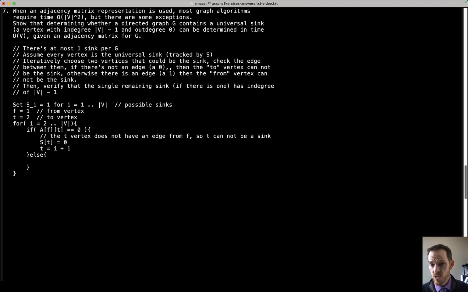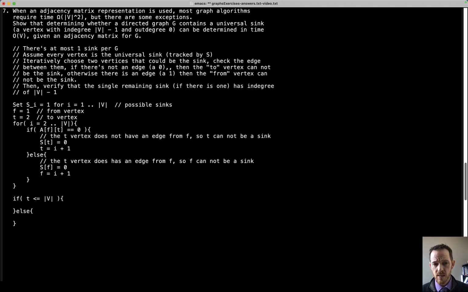But there's the other condition. What if there is an edge from F to T? That means the T vertex does have an edge from F, so F cannot be the sink. So then we'll update that F can't be the sink, and we'll change what vertex it's pointing to.